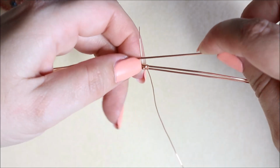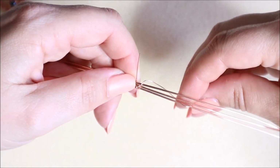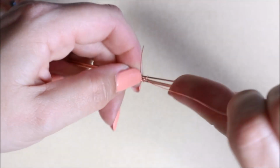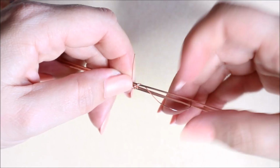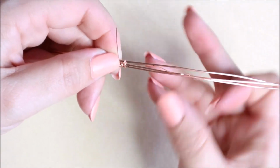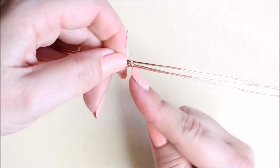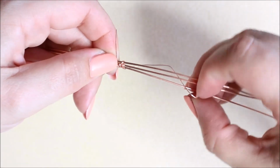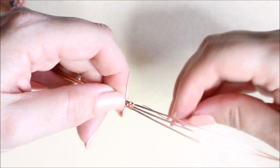And then we're going to pop our next wire on, which is our last wire, and we're going to go 2 wraps over those 2, so these top 2. So 2 wraps over those, push them nice and tight together, and then up in between the ones we just wrapped, and wrapping the bottom 2. And we're just going to continue doing that, wrapping the top 2, wrapping the bottom 2, until we've got to about the 8 or 9 centimetre mark. So always remembering to come up through the ones we just wrapped.